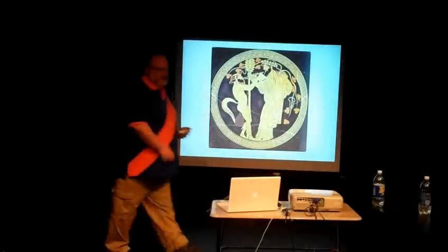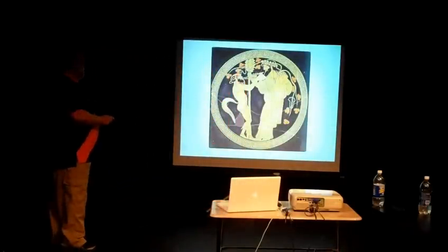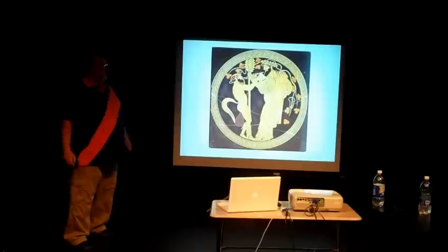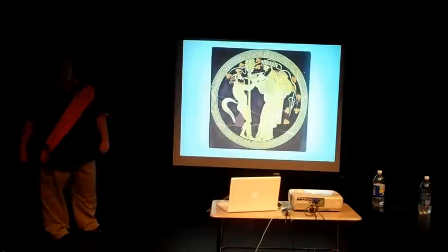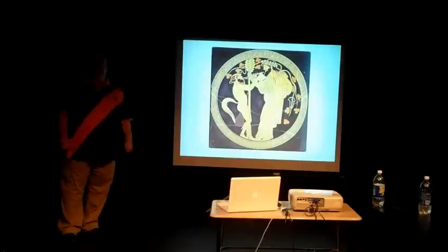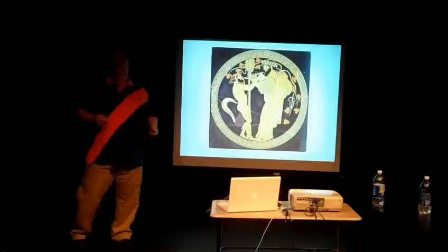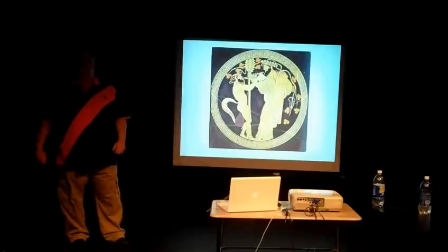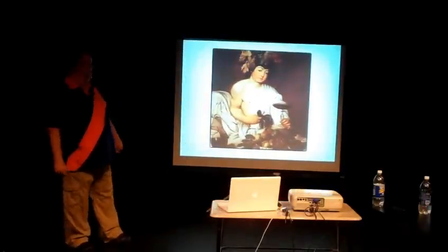Here we see Bacchus as a grown man, and right here, this thing is called a thyrsus, with ivy on top of it, and he has an ivy crown. He always is accompanied by satyrs who play music for him constantly. He is the god of earthly pleasures. He is the god of theater and the god of wine. Supposedly, the ivy was supposed to help out in a hangover. You got to research stuff.